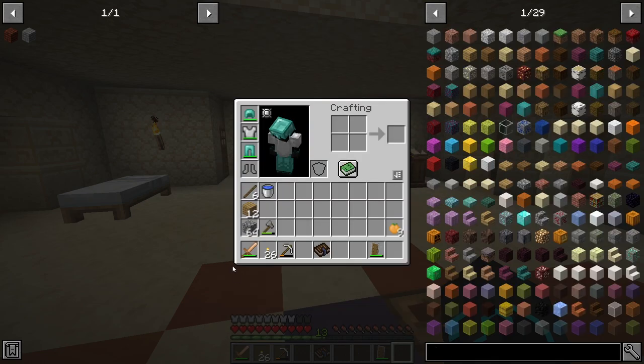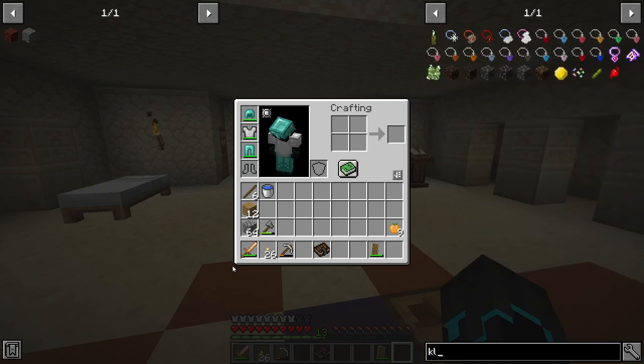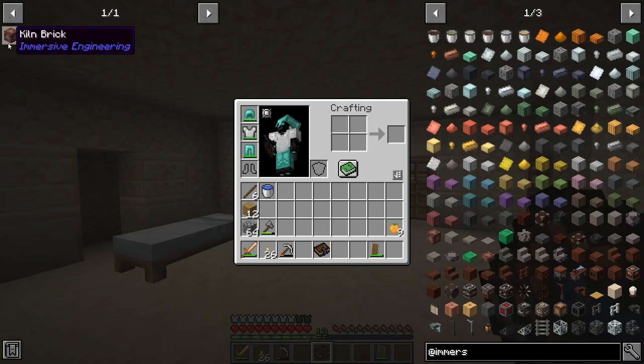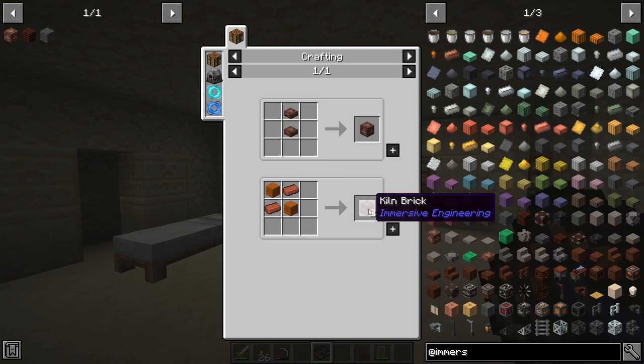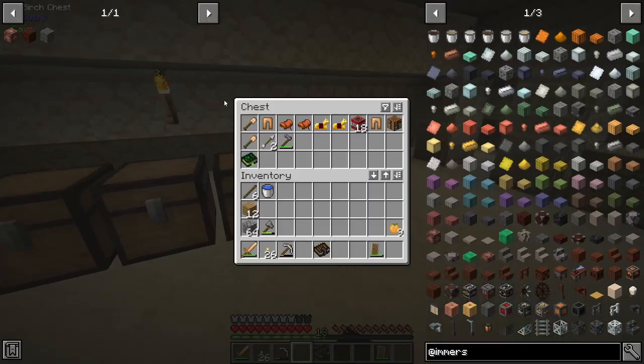Now, another one that I also wanted to make was... what was it called again? Okay, I found it. It's right here, the kiln brick. And it's very easy to make as well, sandstone and bricks. I don't remember what I wanted that for, but I just remember I wanted it. So that is also part of today's to-do list.